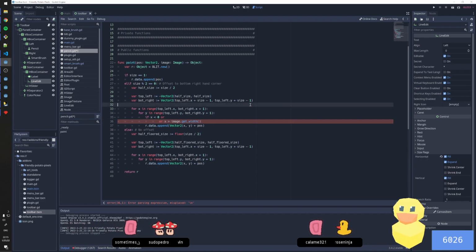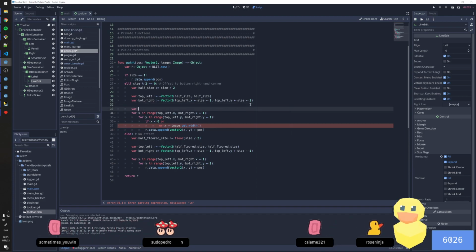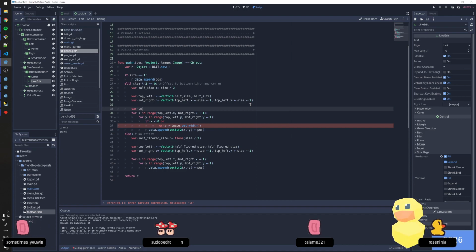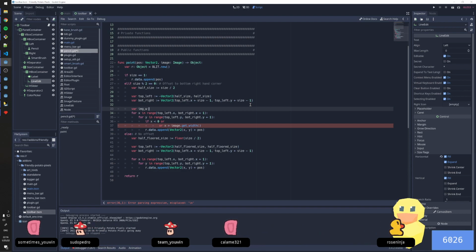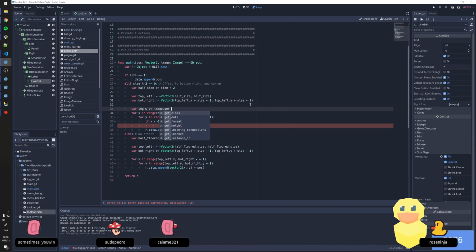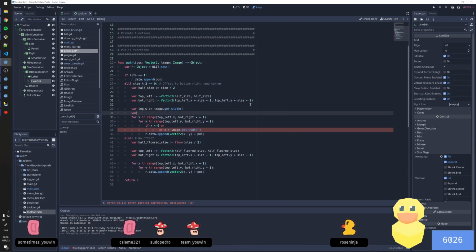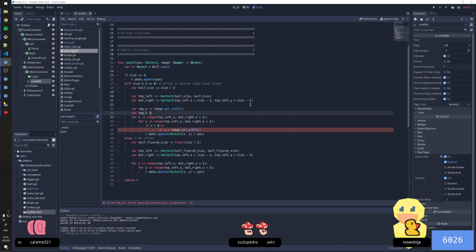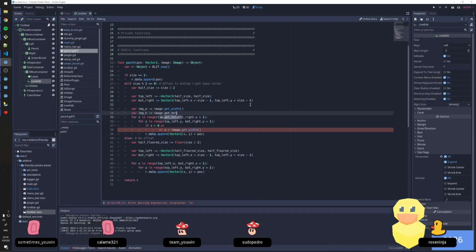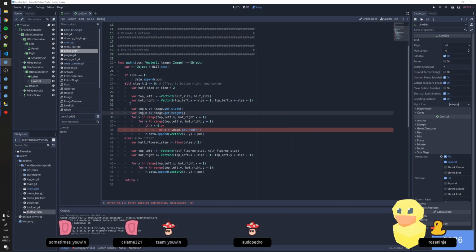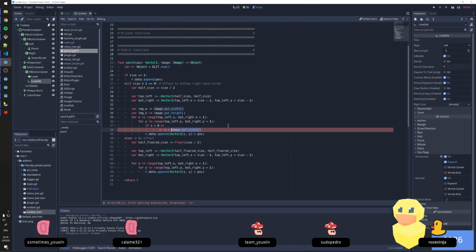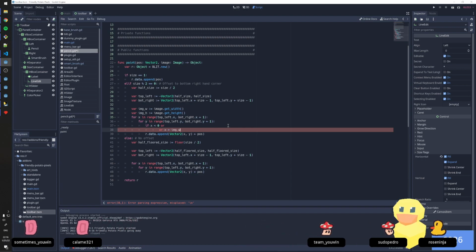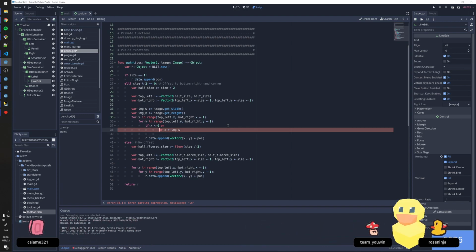Suppose we'll want to do var image width, image get width, var image height. Yeah, so we'll want to abstract most of this out somewhere else, but we'll figure it out later. Or this. Oh, hold on, I've done this wrong.